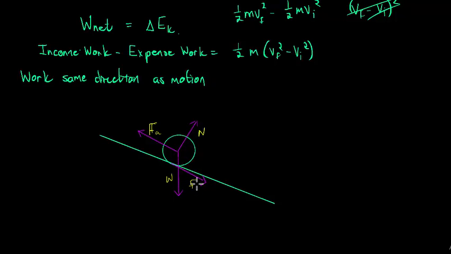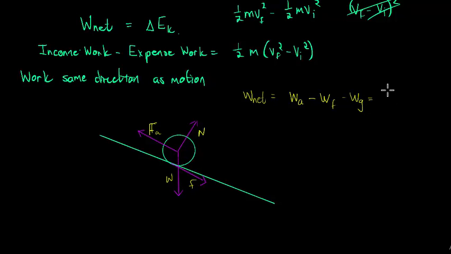And then we have weight. Now the work done by these forces, if I consider net work, is equal to the work that produces an income of energy, that is the force applied. Okay, so work done by income is work applied. Work applied could be an expense. If I'm trying to stop something from moving, then I'm applying a force to stop it from moving. Then the rest were expenses: the work done by friction and the work done by gravity. Both of them were in the opposite direction.